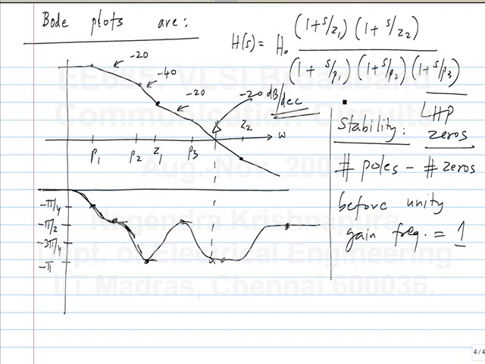Even if the number of poles minus number of zeros equals 1 before the unity gain frequency, it can have some behavior before unity gain frequency, and the phase can also go to minus pi. At that point, since the gain in the magnitude is more than 1, the pole can go to the right half plane after. No, it won't. So you can have a system like this.